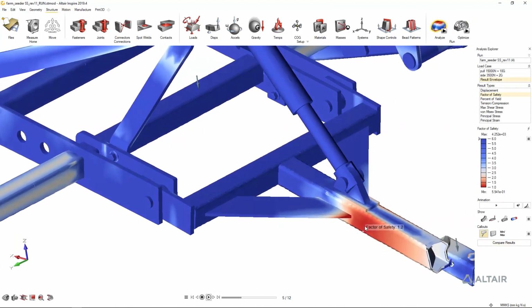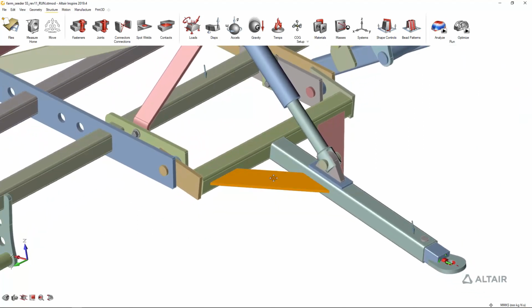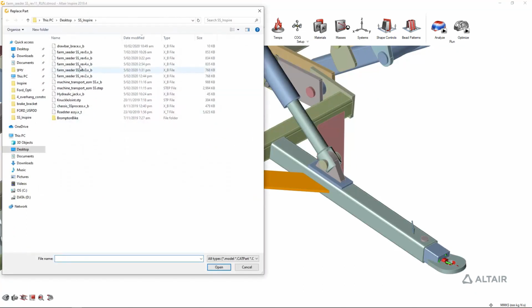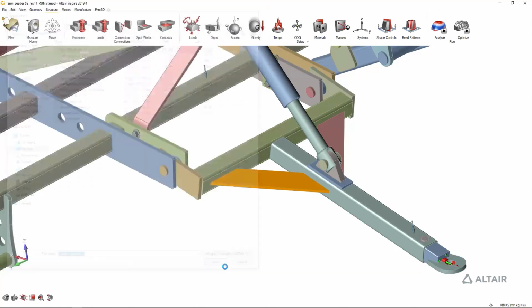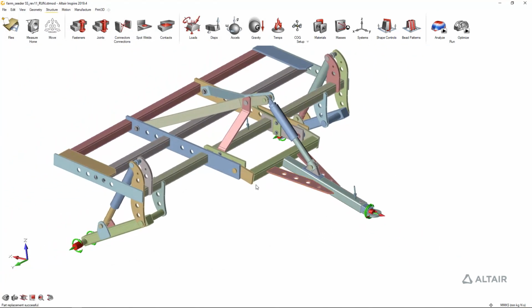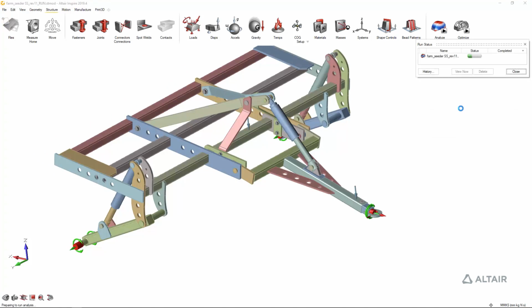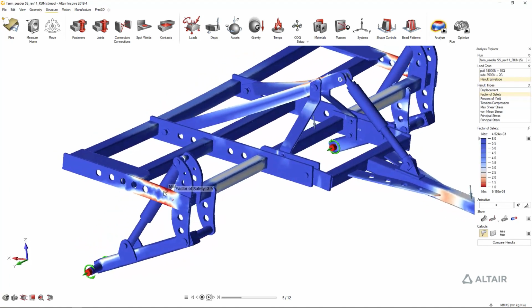If you look at the factor of safety here, I have a factor of safety of close to 1, and I'm going to improve that further. So I'm going to simply replace this particular part with a new part from a file. So you have a different iteration done. You already have that available. You don't have to spend the time again in Inspire, but rather simply replace that part with a new one. And then rerun analysis. You can simply right-click. There's an option that says Analysis, Quick Run, or you can just push F8 on your keyboard, and Inspire is going to automatically rerun this new design iteration using SimSolid. It takes about 10-15 seconds here, and you have the new results already available.